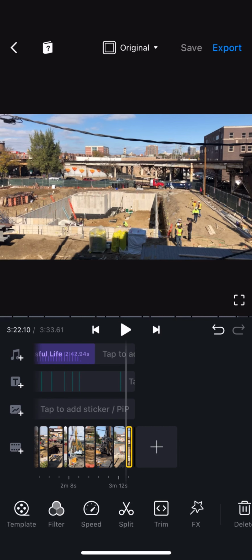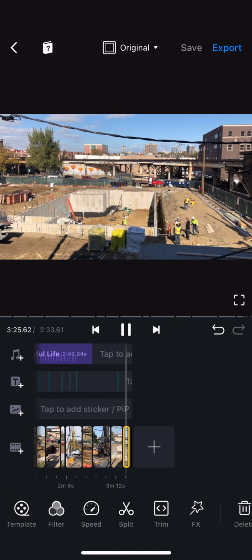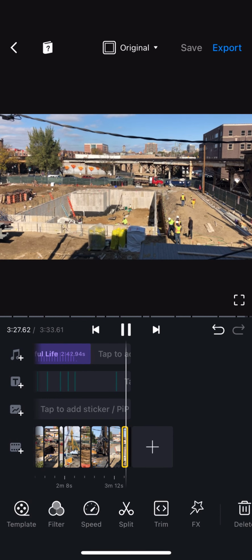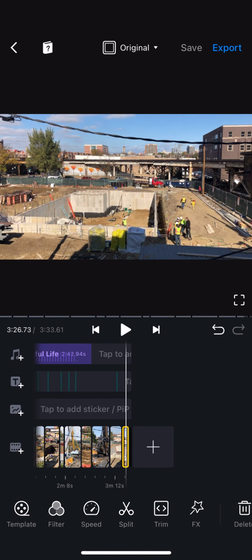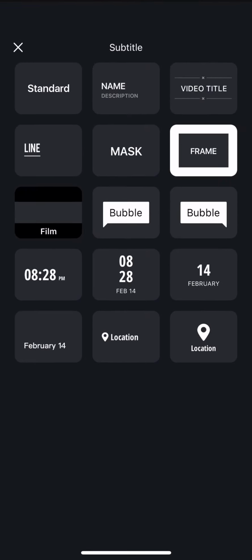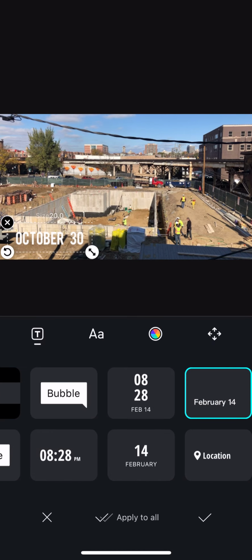And now it's added the new video. This is where they have the foundation. They're slowly playing through it. If I want to add text to it, very easy. I just center it on there, tap the text line, and I'll choose the date one. Here's what's really interesting. It chooses the right date.